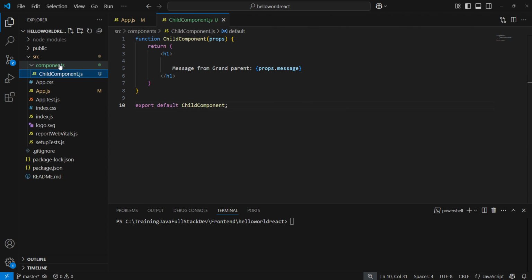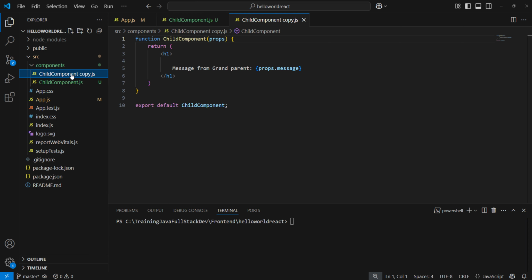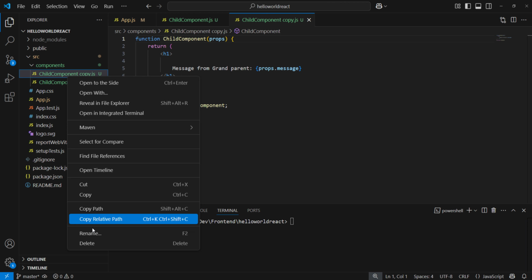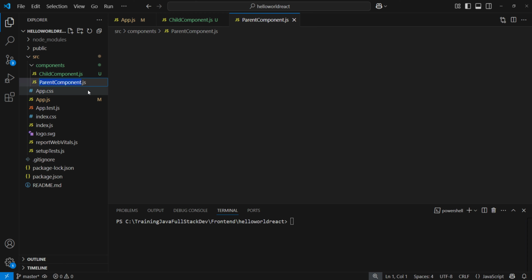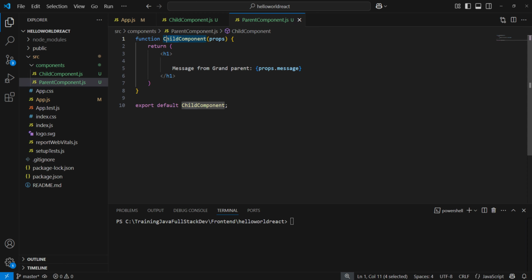And now let's create another component. So we copy it for speed, paste here, and I change the name to ParentComponent.